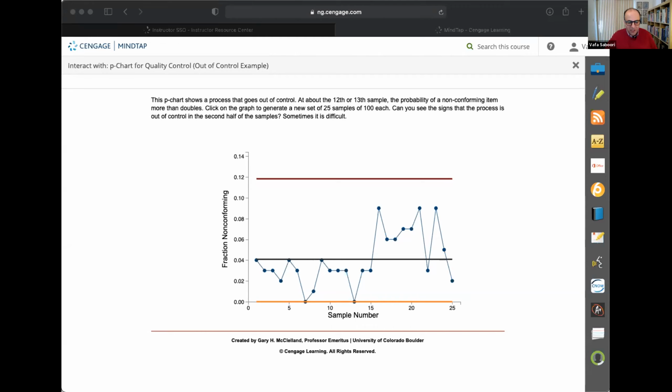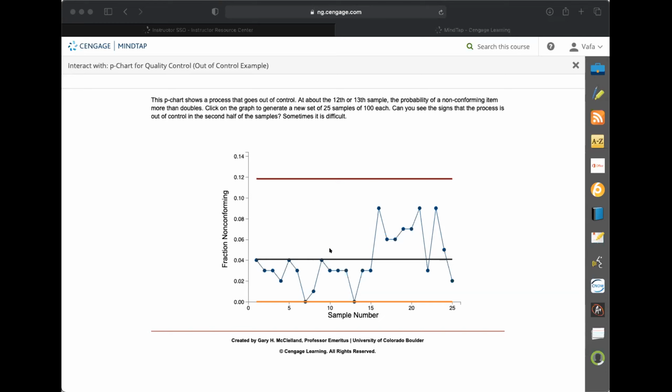So many. How many? How many points are below or above the center line? 8. 8 consecutive, yes. So show me where those 8 consecutive points are. Would points on the line count as being included? Yes, it does. Oh, from 0 to 15 then.